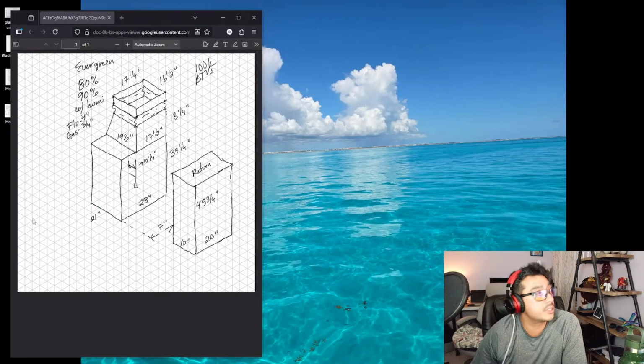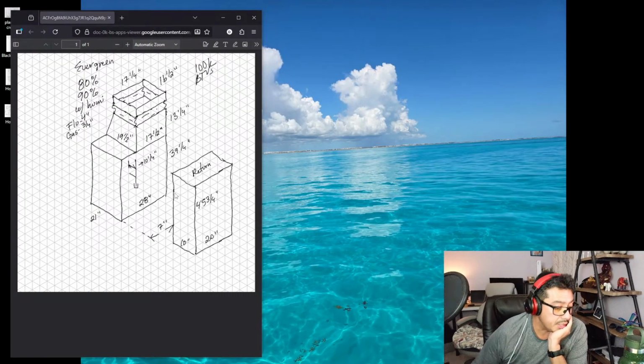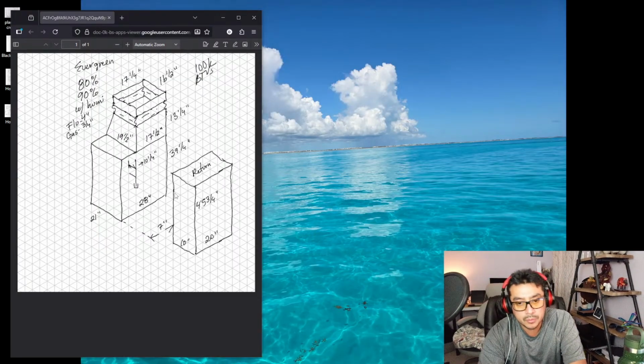Okay, so next is, let's look for a furnace. So what do we get to do here? I don't know if I can show you guys that section of it. That part of it requires, let's take a look.